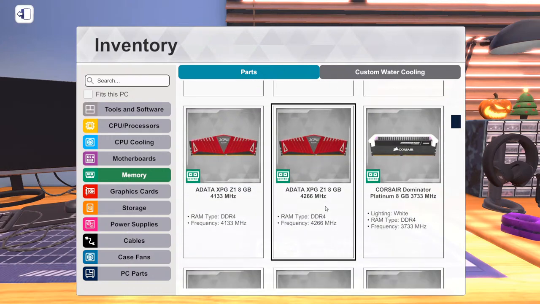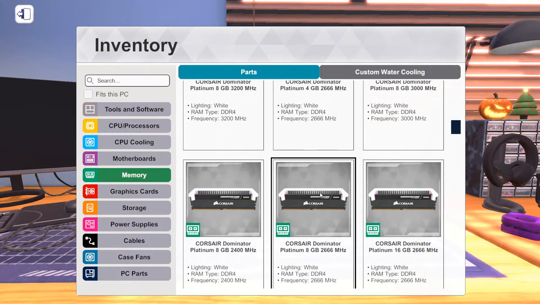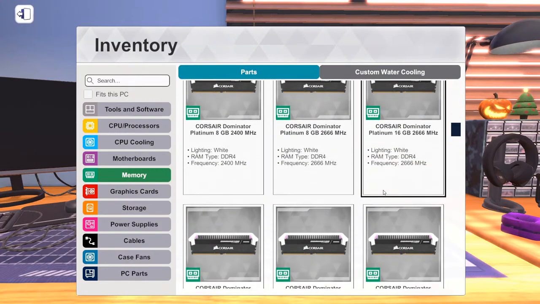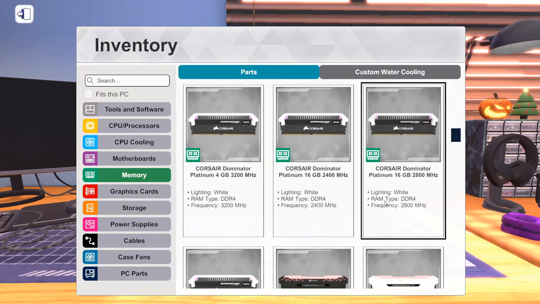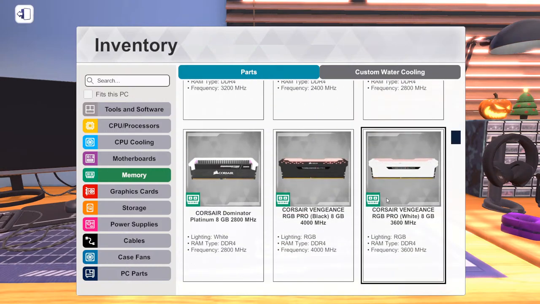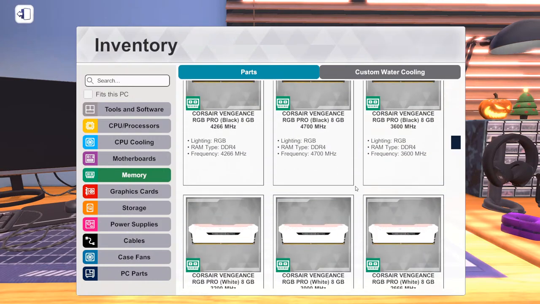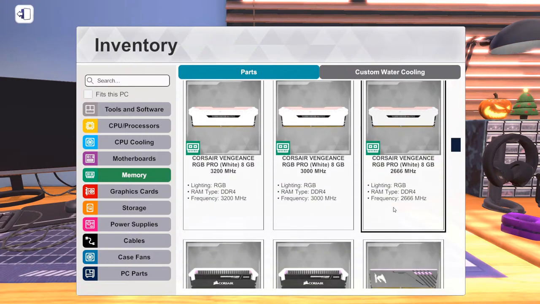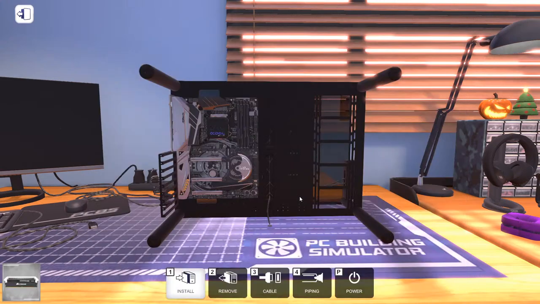Okay. Let's keep going. I think these 8 gig sticks look decent. But I do want a 16 gig stick, realistically, just because, you know, everyone likes a 16 gig stick. Why not? We'll keep going down till we... Corsair Vengeance. That's tempting, but I think I might do this instead. Okay, yeah, I'll do this.